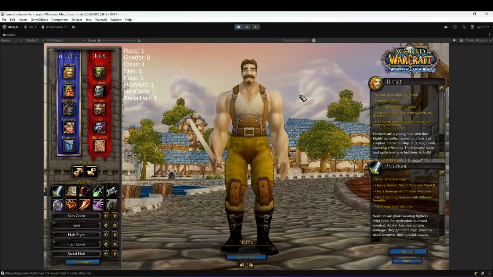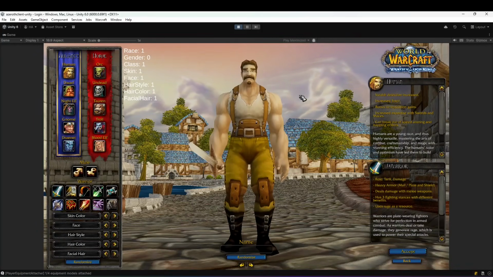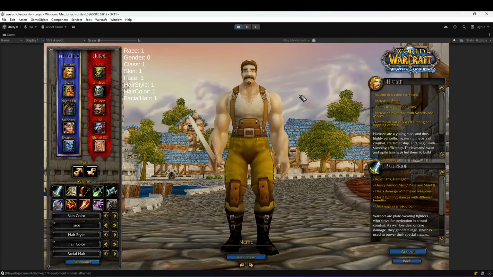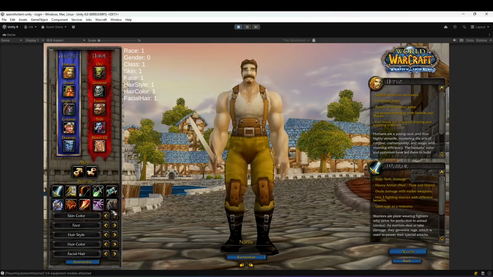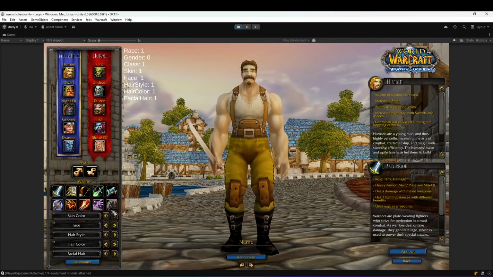So yeah, right away I could say the character system is very complicated. The WoW character model isn't one mesh. It's a collection of interchangeable meshes, as you probably saw in the last video, with all the geosets activated at once.